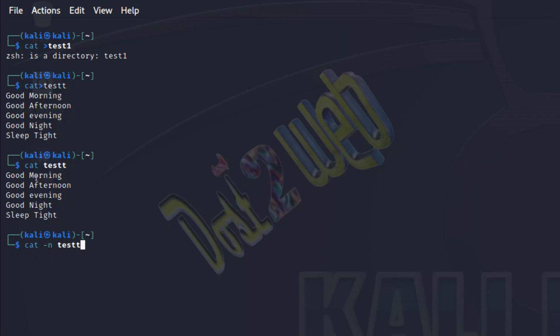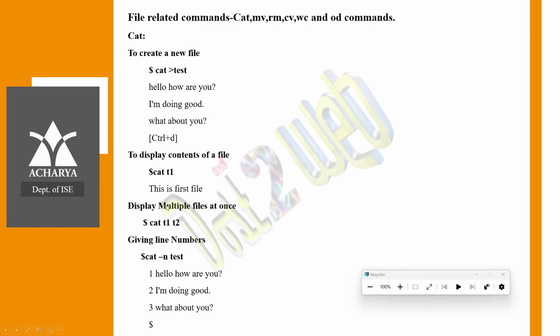It will give you the result with the line numbers. You can even display multiple files at a time: cat space file 1 space file 2. And to see the line numbers, you can use -n.